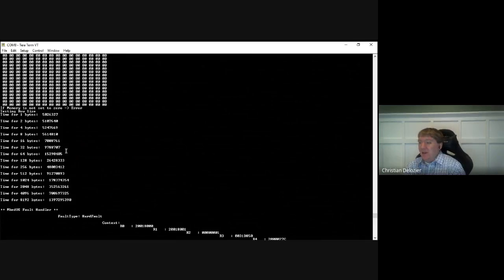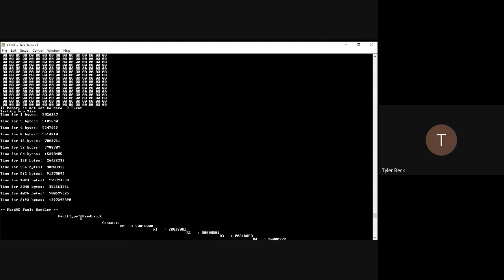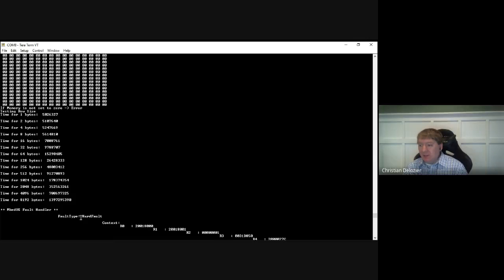It might not be allowed to use that much memory. But it does look like it is doubling each time, and it gets a little faster. It's not a full double, but a little less than a double for each doubling of byte space. Do you mind leaving that up real quick? I'm just going to add to my chart here.